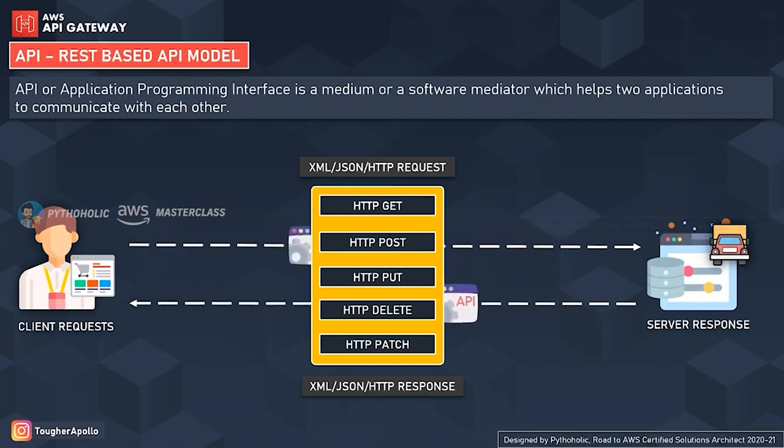So GET actually is used to receive or read a particular resource. POST is basically used to create a new entry or resource. And PUT is basically used to update an existing resource, and DELETE, obviously, is used to delete an existing resource. And PATCH is used to update a resource, but it does not need all the payload to be provided in the call. You can consider this as a partial update.